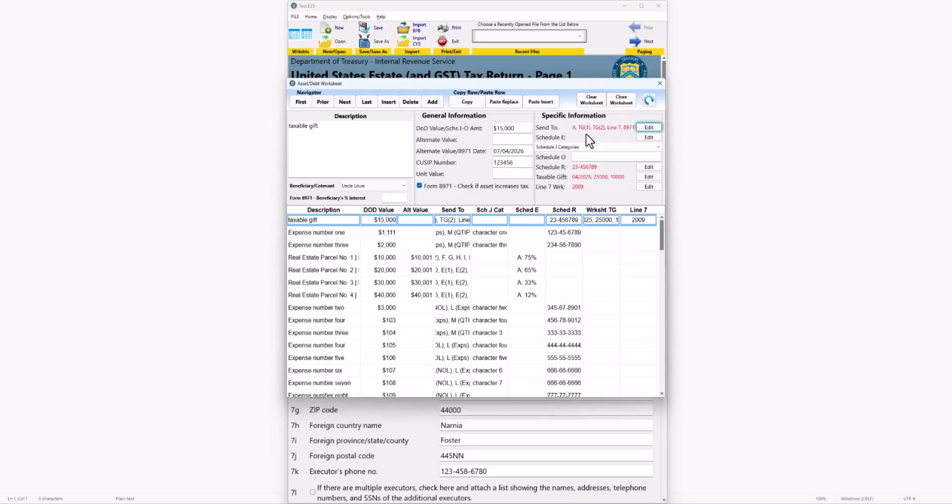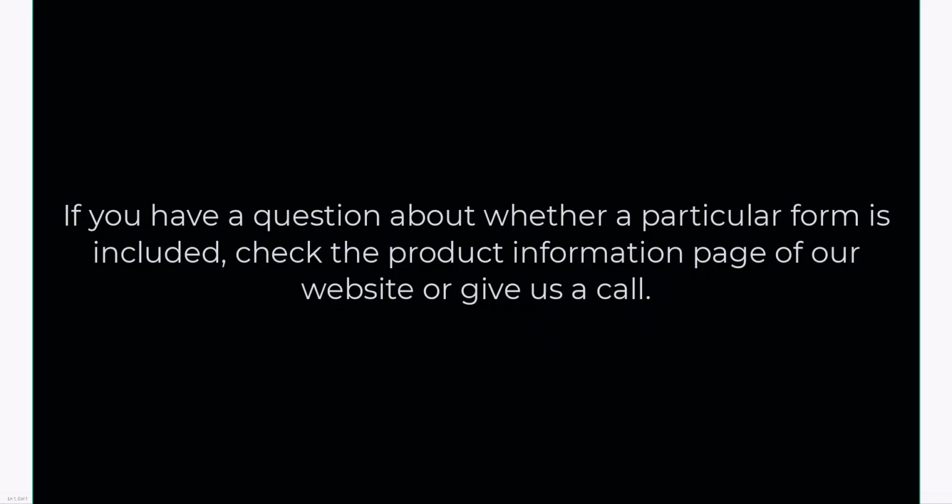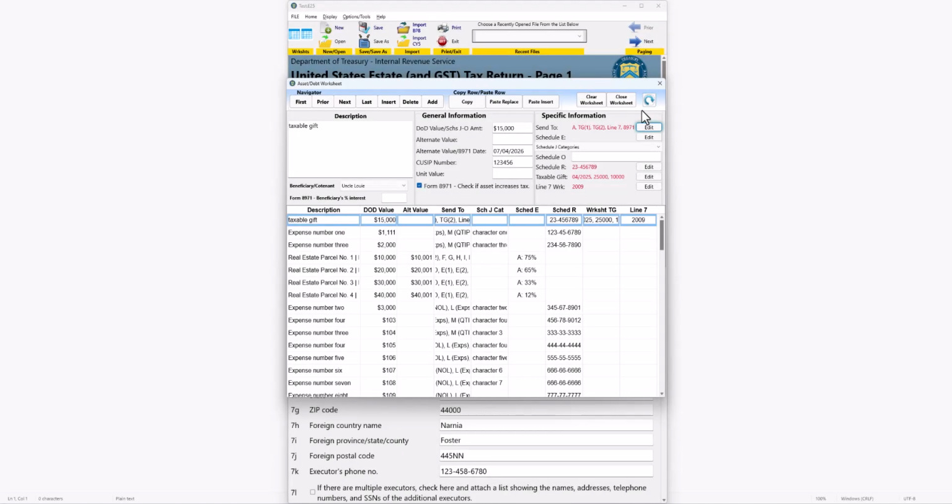I think that's basically the bulk of what we wanted to go over. Okay, well, we already said, I'll say it one more time. If you're still downloading the IRS forms manually, you could stop doing that, because with our 706 software, every required form is built in, including special forms like 8971. There's probably a complete list of the forms, if you're that curious about it, on our website on the product information page for the 706.